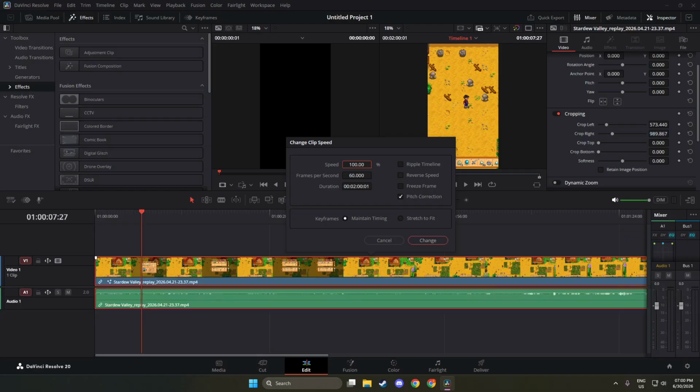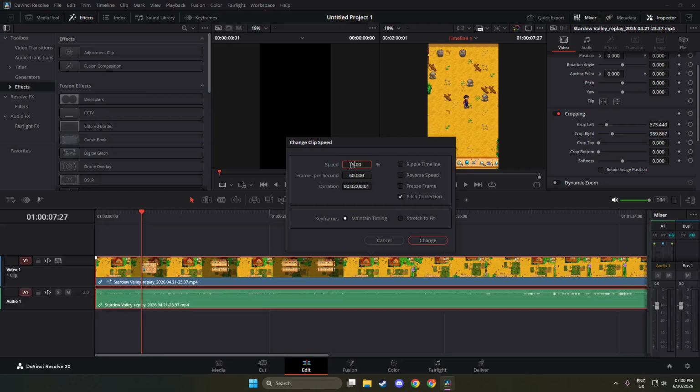The dialog box will show you a percentage where you can input your desired speed. A speed of 100% represents normal speed. If you enter 200%, that means your video will play 2 times faster. Alternatively, entering 50% will create a slow motion effect. Finally, entering 25% will produce a very slow motion, enhancing dramatic moments in your video.